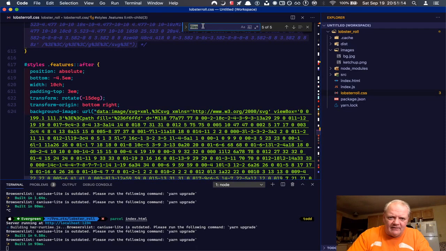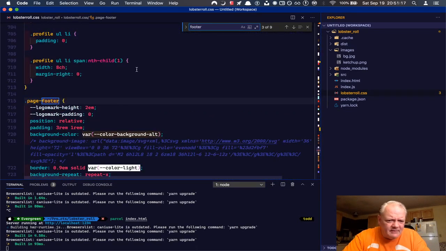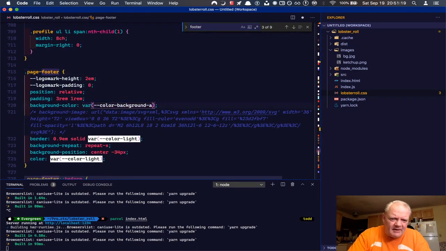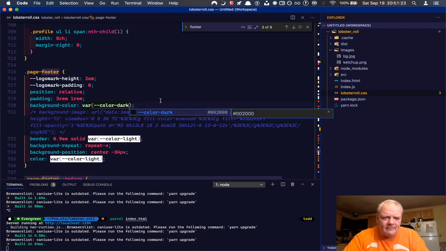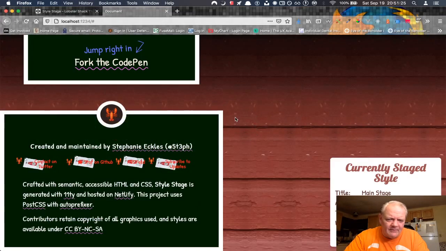I'll change the color of that footer first. Yeah, I missed that one. Dark. There we go.